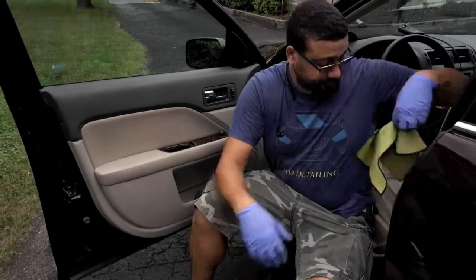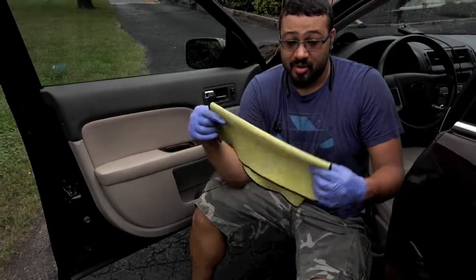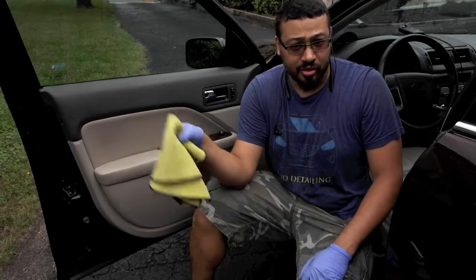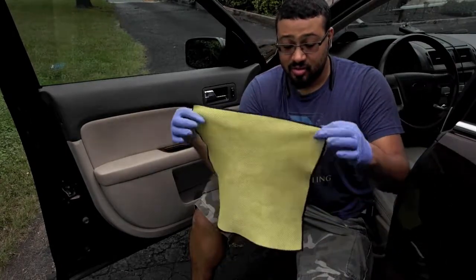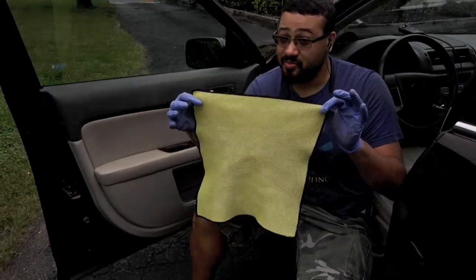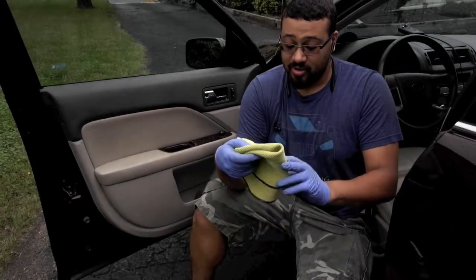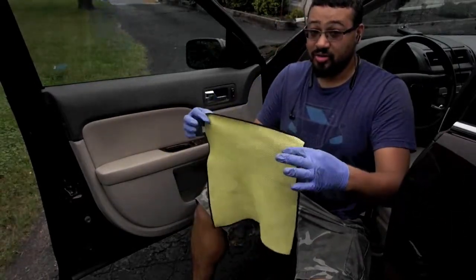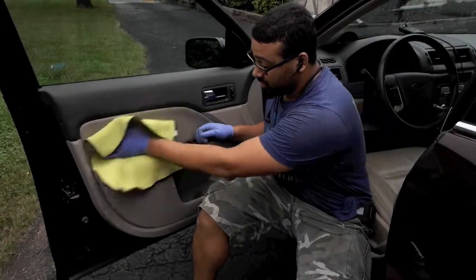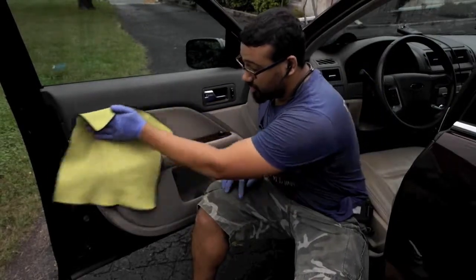After that, a few companies sell these, but I get mine from Miami Chemical supplier. He's out of St. Lucie, Florida, I believe. They're basically like those gentle scrubbers that Autofiber sells, but they're towels. I like these because you can lay them open flat on leather seats, or use them on door panels. You're covering a whole surface, basically whatever your hand covers, so they add pressure, and you can cover a whole section.